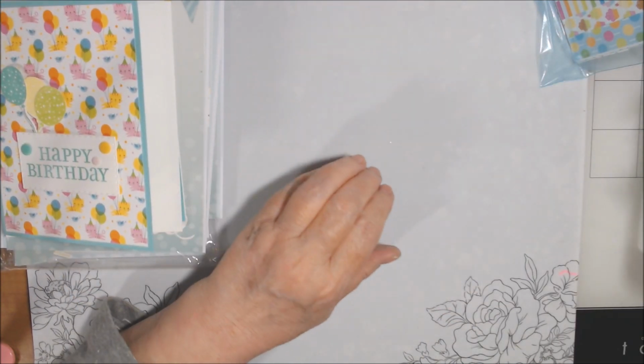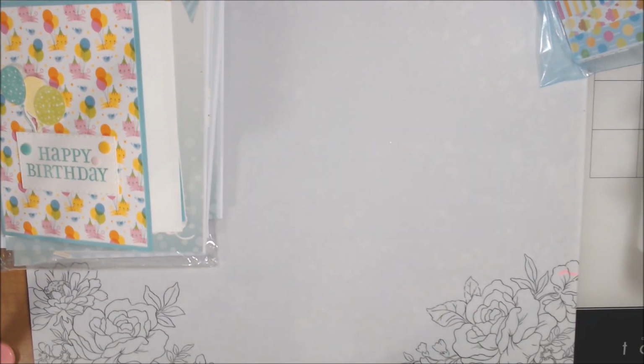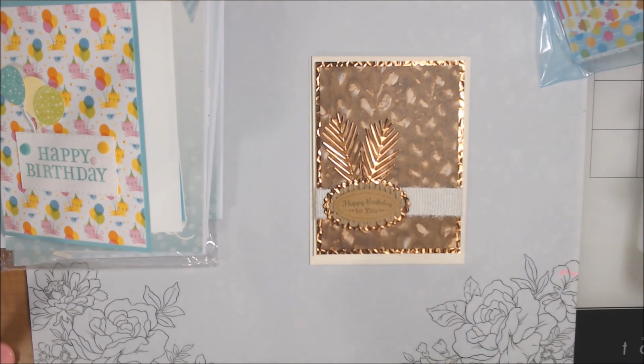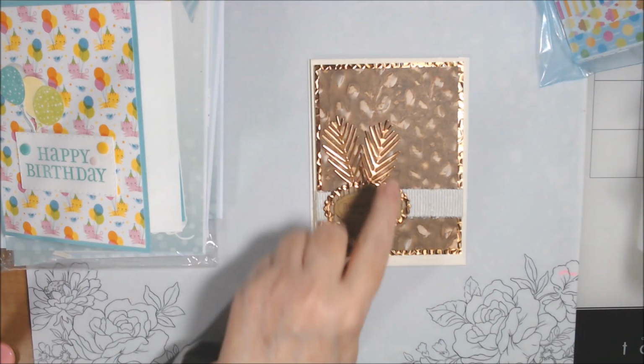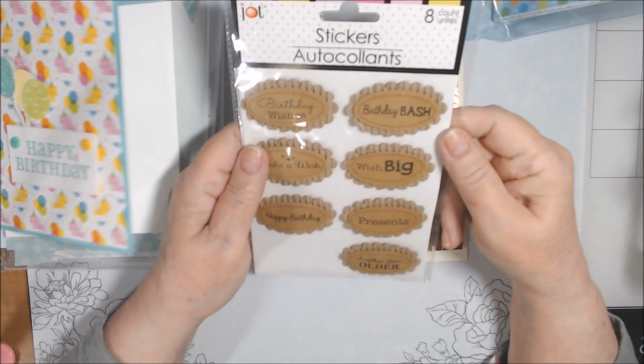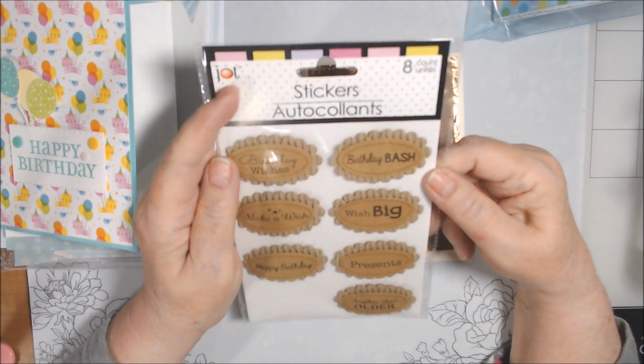Let me put this away so I can bring it in. And this is the card. And this is my favorite one. I guess because I'm an earth sign, I love the earthy colors. So this, a couple things prompted this. I had this pack of stickers. They're all birthday related from Dollar Tree.